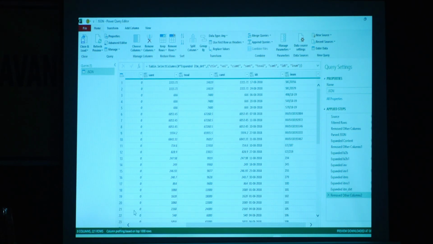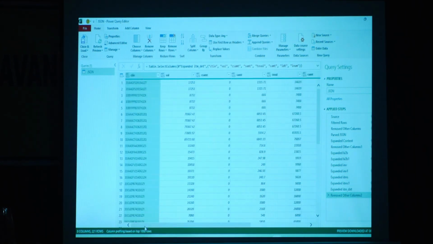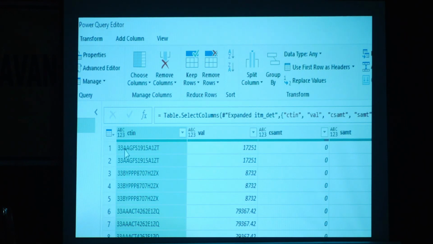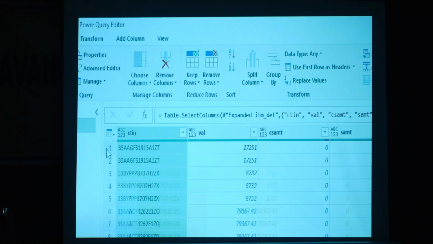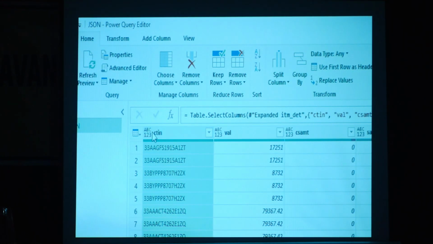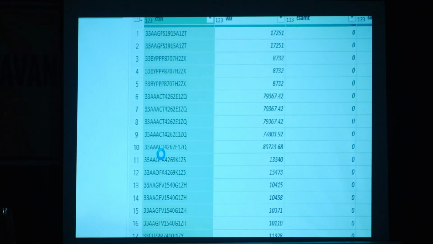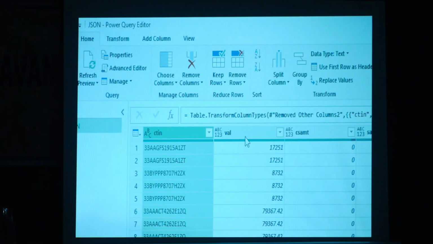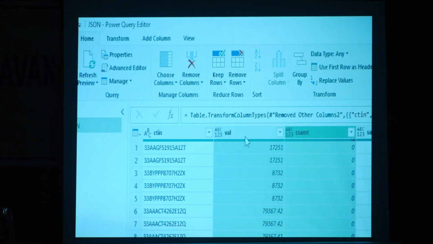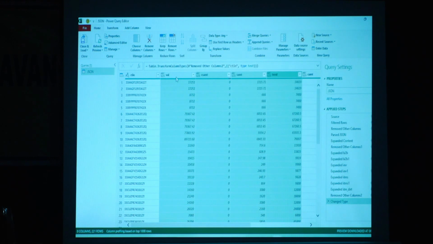So the final step for making the JSON ready is setting the types. All of them are currently ABC 123, and nothing should be ABC 123. GST number is text, so I'm making it text. Then we can select value, CS amount, S amount, taxable value, and C amount.